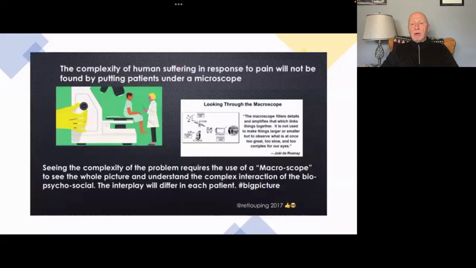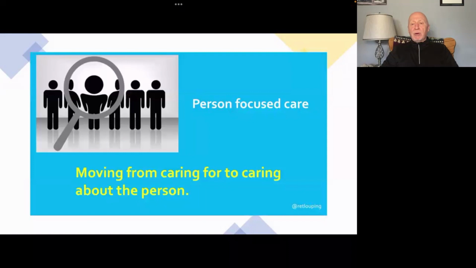So I've proposed going from what we call the microscopic view of our patients in the center to a global focus, which is a macroscopic view. And we talk about the biopsychosocial. Well, if you look at a macroscopic view, that sees the whole person. And when we talk about focus, we can draw out the focus so we can see the big picture of the person. And the reason I'm keen on that is, if you look at a person rather than at a patient, you involve looking at their whole life, their whole interaction with the community, these social determinants of their health.